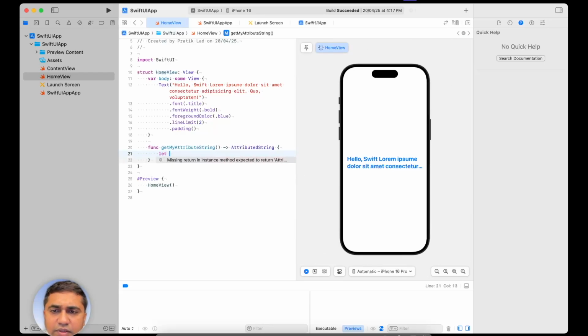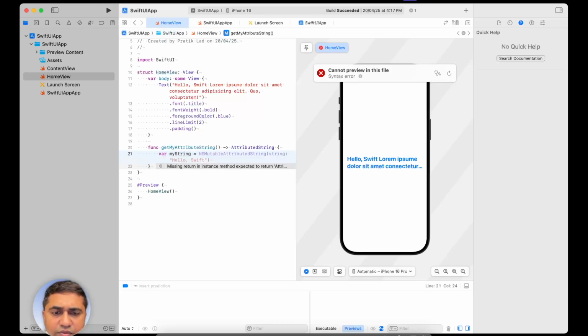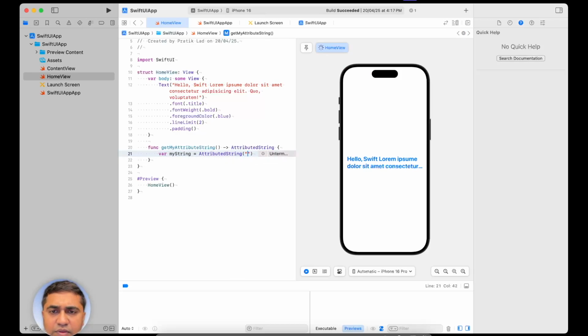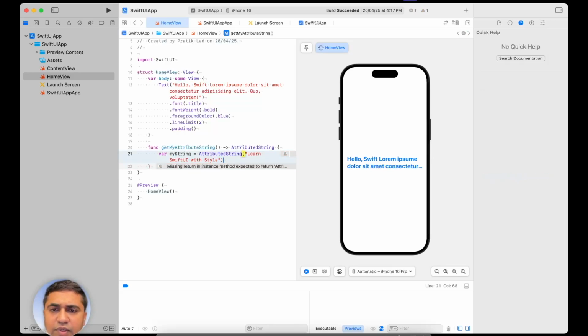Now let's say a variable my string equal to, let's set something like learn SwiftUI with style. And also we return this text.